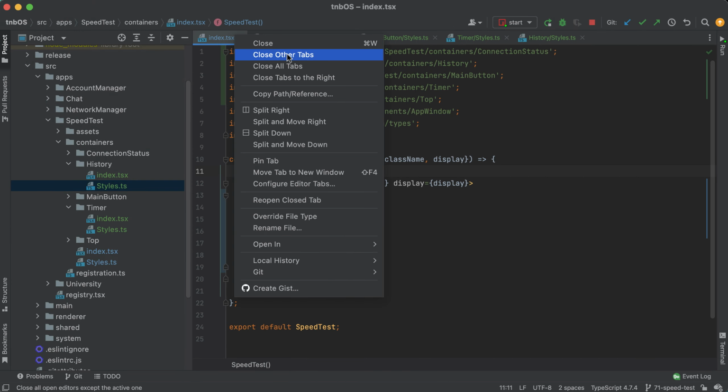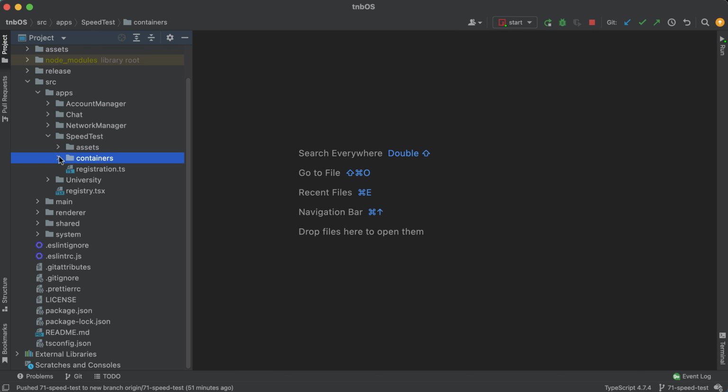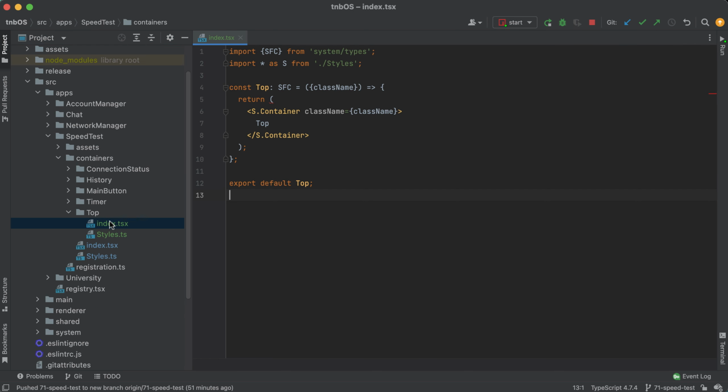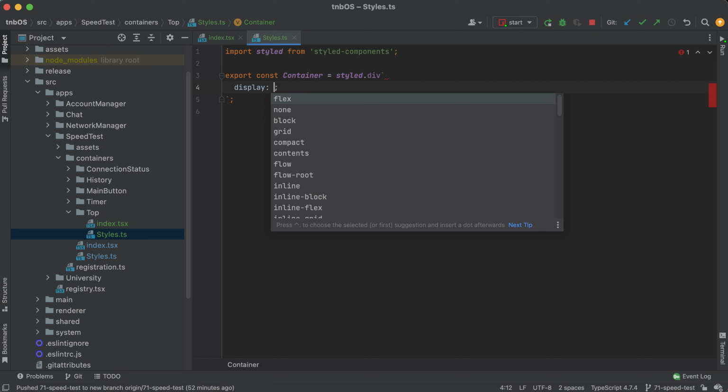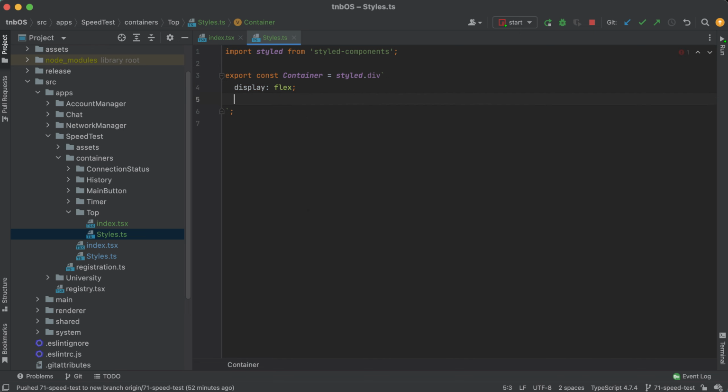So let me just close everything. Close all, and then in our top, so in here we are going to be sticking two cards, and we'll style those in just a bit. But before we even do that, we can actually just style this. So I'll say it's going to be displayed as a flex. And we don't need to do flex direction column because by default it's a row, and we want those cards to appear side by side.